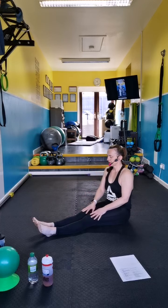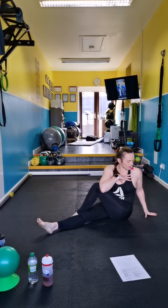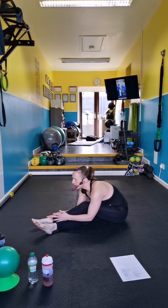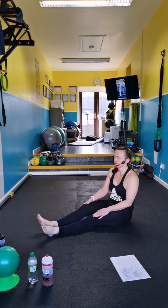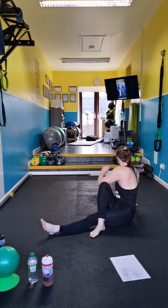Good, release. Let's just do a seated spinal stretch. So just take one leg over, all right? And just sit and twist through. Stretch nicely down. Other side, pull the knee right up past, the foot up past the knee. Seated twist, stretch. Feel it right in the back.